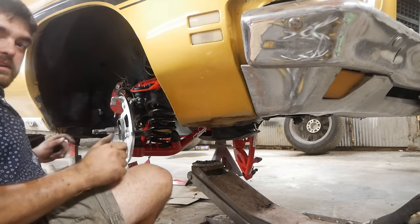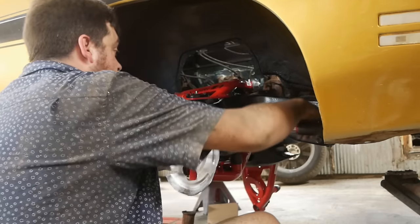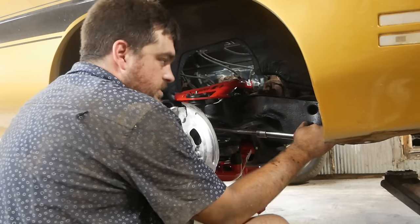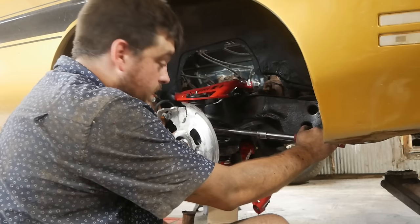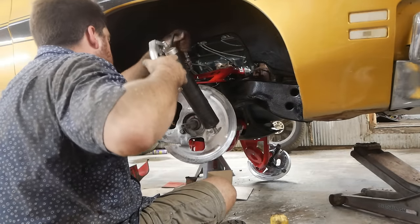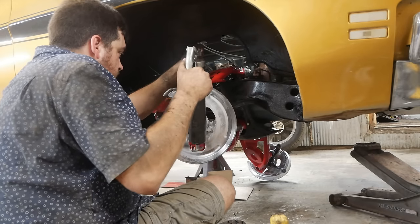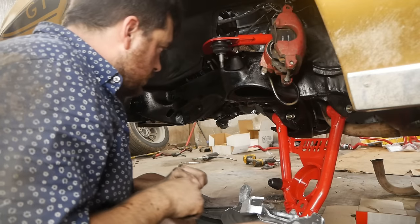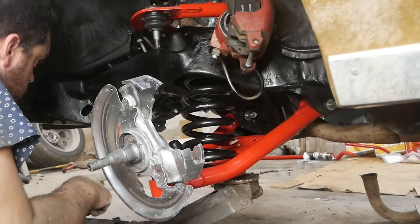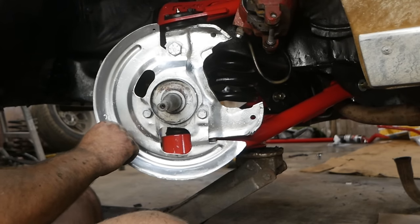Now that it's all back together, I'm going to go back and hit the ball joints again — I'm getting them as tight as I can because ball joints that come out mean you're going to have a real bad day — probably your last one, actually. I'm going to go ahead and grease all this stuff while I'm thinking about it, otherwise I will forget. My special talent — forgetting the incredibly obvious stuff. Now we're just going to blaze through this. Make sure the spring is in the fingers.